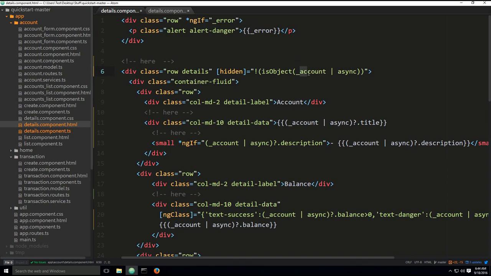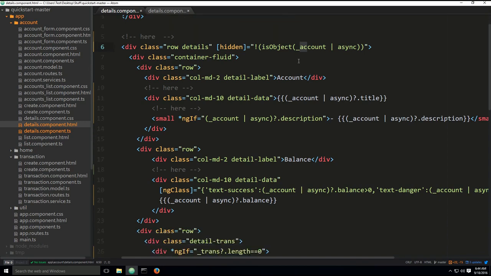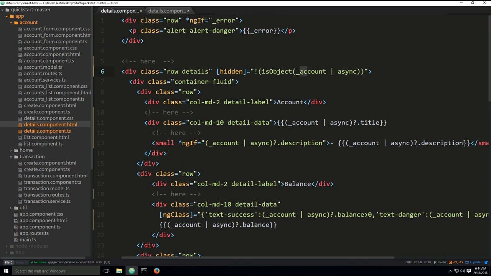If a resolution occurs, account will be of type object. That's why we are using the method isObject. So if the final result of this is an object, then okay, it has been resolved. If the final result of this pipe is not an object, then it has not been resolved and we have not gotten what we wanted to get.